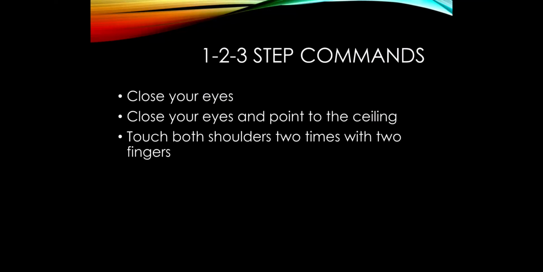Now, a quick thing that you can do in the hospital, or if a patient is intubated and can't communicate, or maybe they have an aphasia and can't speak, and we want to know how much they are understanding, we can ask a patient to follow 3-step commands. So a 3-step command is touch both shoulders 2 times with 2 fingers. If a patient can follow a 3-step command, that says good things about their overall cognitive function. It's a quick, sometimes emergency room, evaluation of someone's mental status.